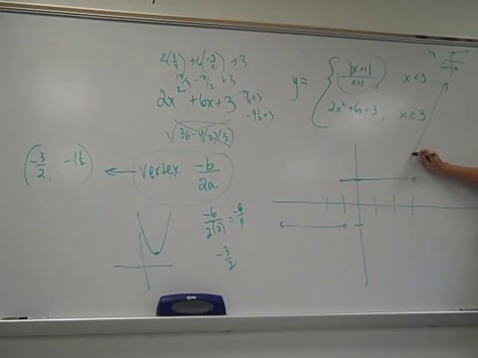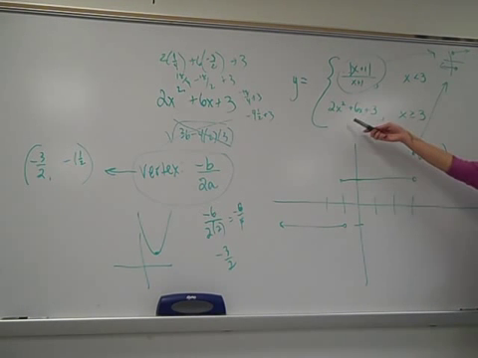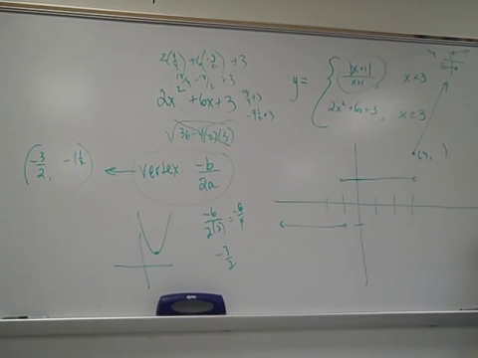All I want to find out is where this goes. Wait, question. Could you have plugged in 3 into the thing and figured out where it started? Wow. Why didn't we just do that? That would have been so much easier. If you take 3 and you know it's a parabola opening up, just plug 3 in. So 3 squared is 9, times 2 is 18, plus 18 is 36.